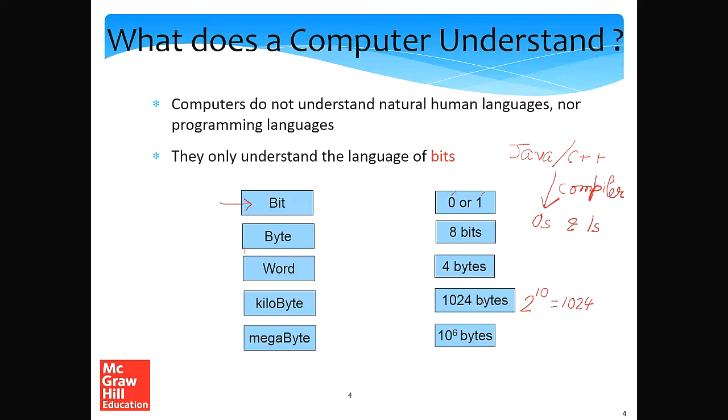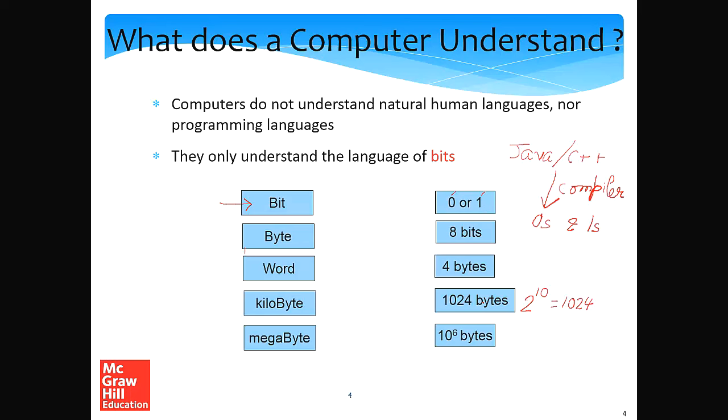Typically, when we use the word kilo, you will find mixed references. In some places it is used for 1000, and in some cases it's used for 1024. Typically in computer science, we would use the term kilo, as in kilobyte, as 1024 bytes, because 1024 is 2 raised to the power 10. And as we shall see in the later half of this chapter, this gives us some interesting properties.